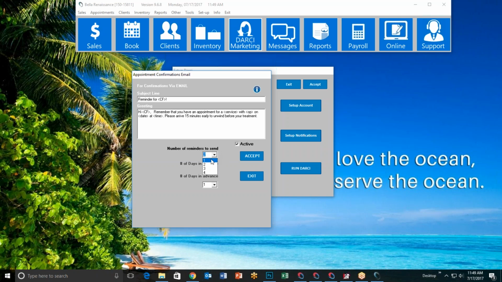Well, for instance, I could say just 1 message is going to go out before their appointment, 2, 3, or 4. I've chosen 2. And I said, now, when do these go out? In this case, I've said 2 days before their appointment, they will get this message. And then again, they will get it 1 day before their appointment. But that's not necessarily the case. And what do I mean by that?